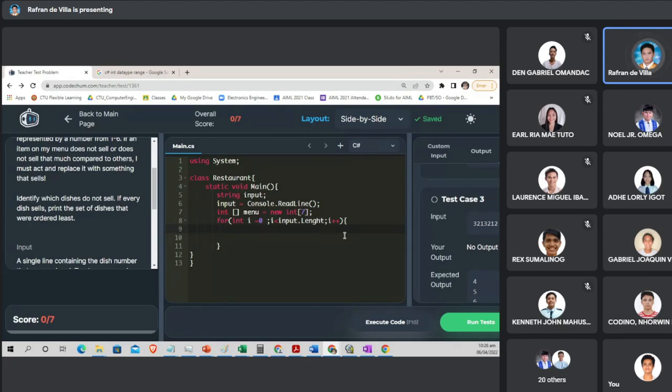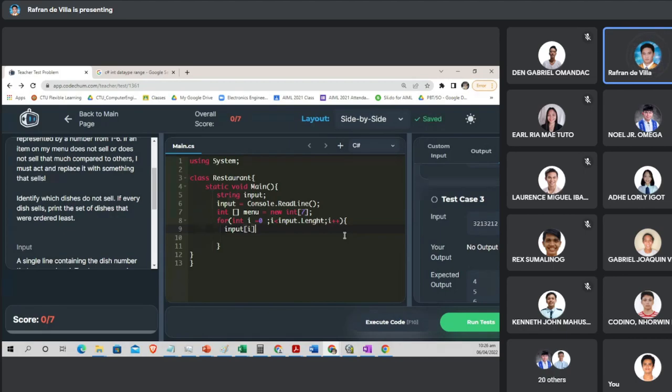So what's next? What do you need to do again? Okay, access the character. What character is that? The input character. You read it, starting at index i.